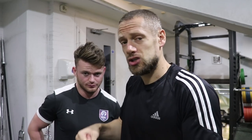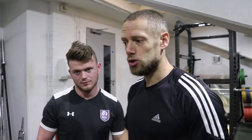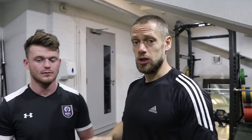Because you're using eccentric contraction, you can actually use more weight in the set than you usually would if it was reps. You know those times you put on too much weight on the bar and you can take it down, but you can't get back up? That's what we're gonna do. I'm gonna help Max on every rep get the weight back up. I don't want him to push it out, and he's gonna control down. We're gonna be able to increase the load on the muscle and the time that the muscle's under tension.